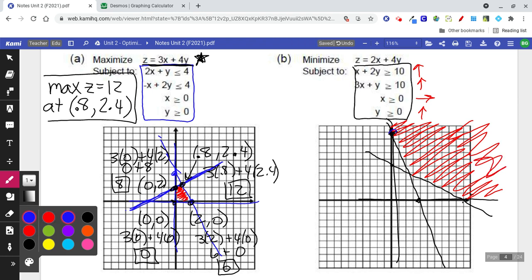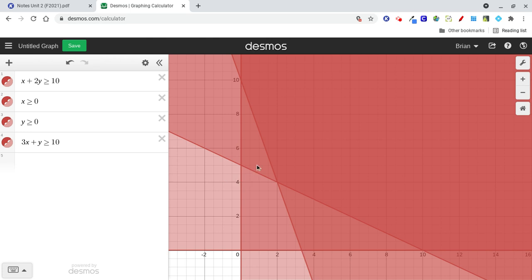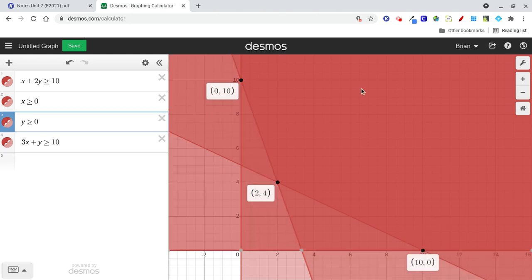All right. So there's a corner point right there, and a corner point right there, and a corner point right there. So my graph is a little bit sloppy. You got to take your time and be really careful, or look at Desmos. Okay, so I don't want that point. This point is one of my corners, and this point is one of my corners, and this point. Okay, I'm looking at this region. I'm only looking at these corners. It's a mistake to look at this corner. I don't care about this point. This is not one of my corners. Or this point right here. I don't care about this. I only care about these three, the corners that define my feasible region. 0, 10, 2, 4, and 10, 0.